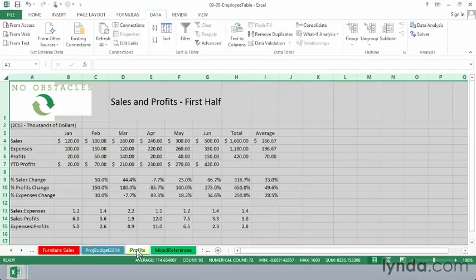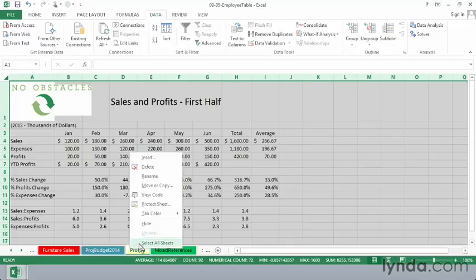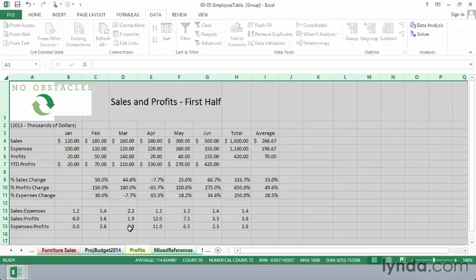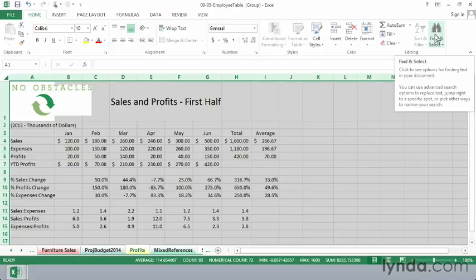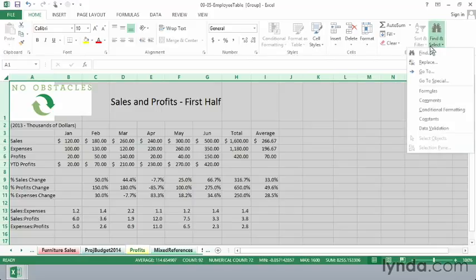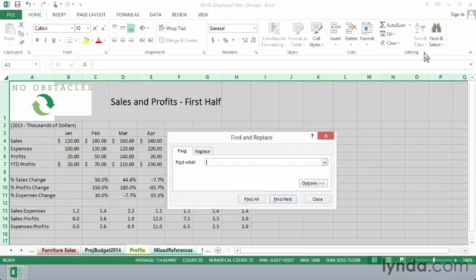Let's select all sheets, and you can start from any one of the sheets. Right-click, select all sheets, and then click in the upper left-hand corner, and in effect, we've selected every cell in all the worksheets. We're going to go to the Home tab, and then the extreme right button, Find and Select. We're going to be looking for, by way of Find, what all linkage formulas have in common. They have a reference to other files embedded in left and right brackets.